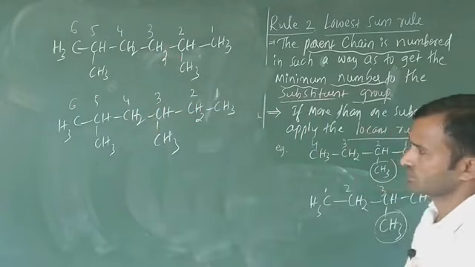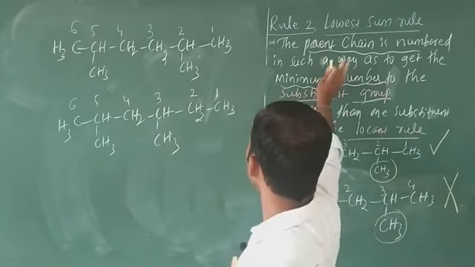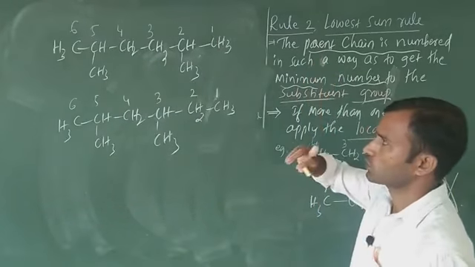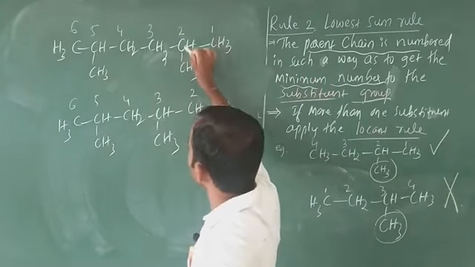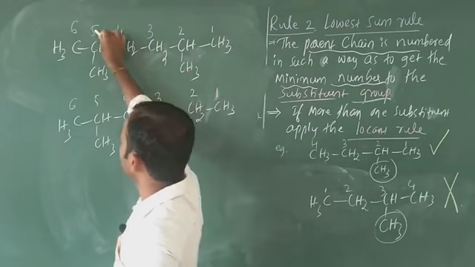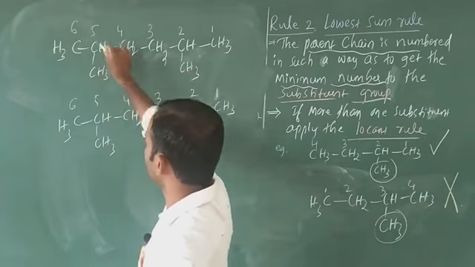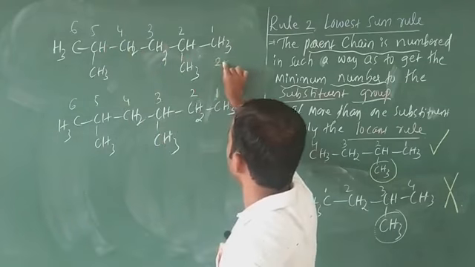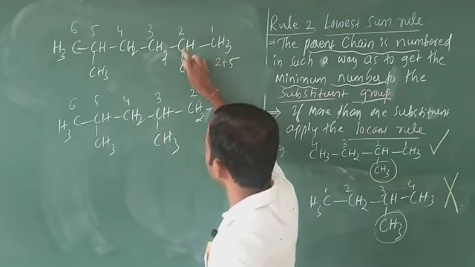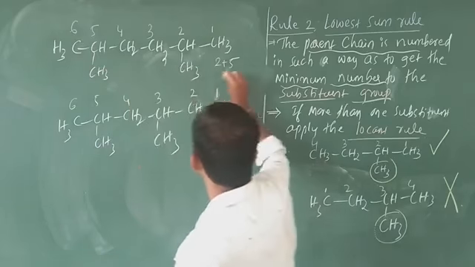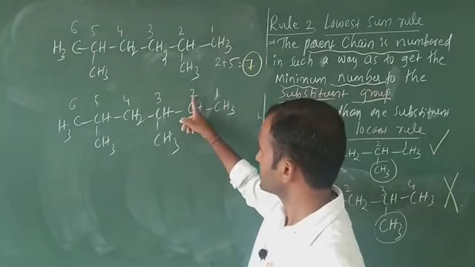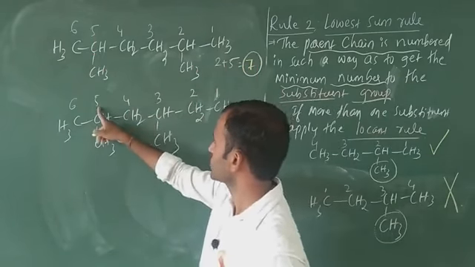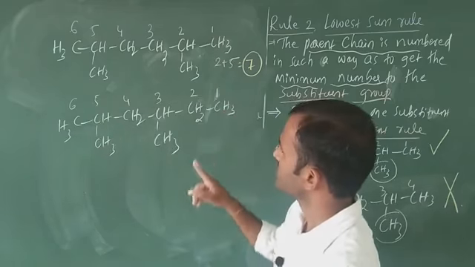That is why, just here in this case, according to the lowest sum rule, a locant specifies the position of the substituent group. This second position is going to get a substituent group. The fifth position is going to get a substituent group. Add 2 plus 5. Here 2 is there, no? Here 5 is there. Add them. In this case, we are going to get 7. In this case also, 2 is there and 5 is there. The numbering will come the same, no?